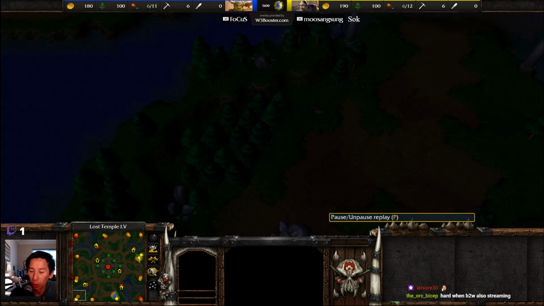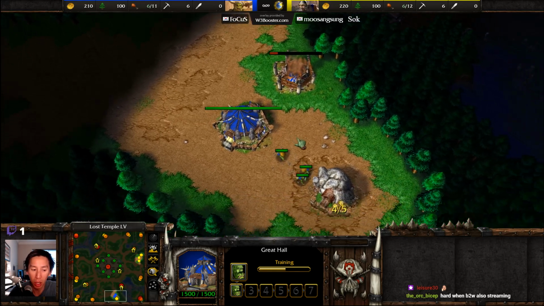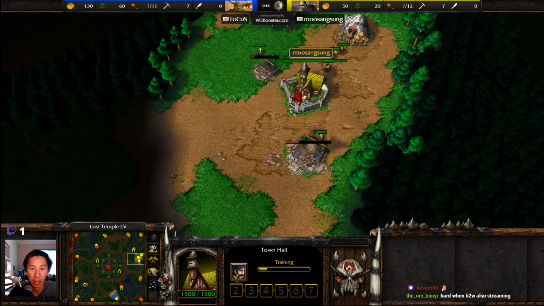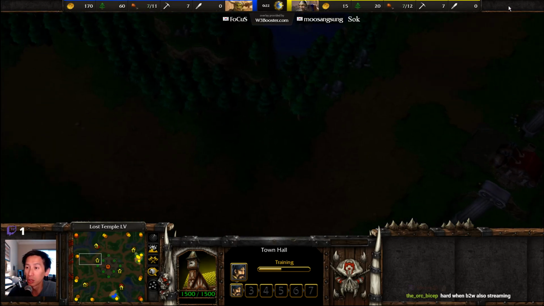Hello everyone, and now welcome to a game, FoCuS versus SoC. This game taking place here on Lost Temple. FoCuS spawning as the blue orc here at the 6 o'clock position. Meanwhile, SoC spawning as the yellow human. And I need to double check this just to make sure. Yeah, it is FoCuS versus SoC.